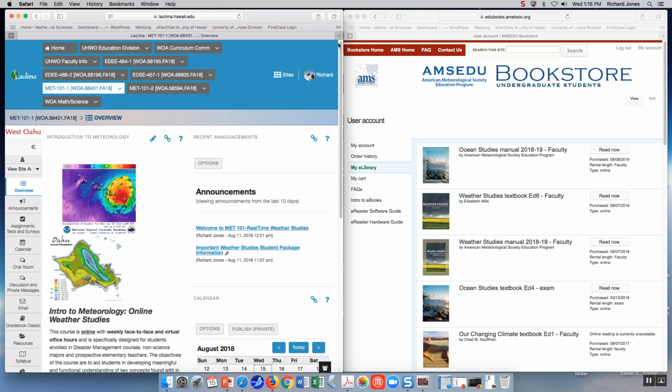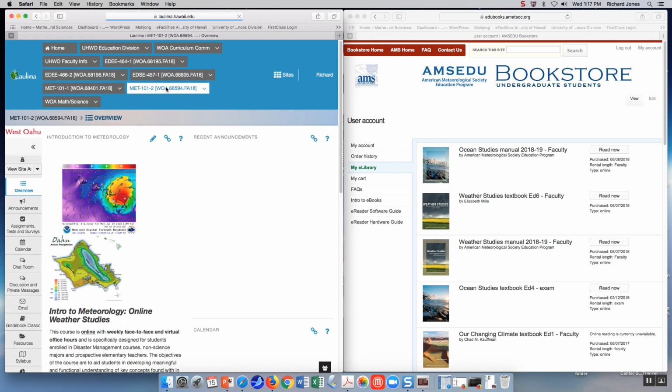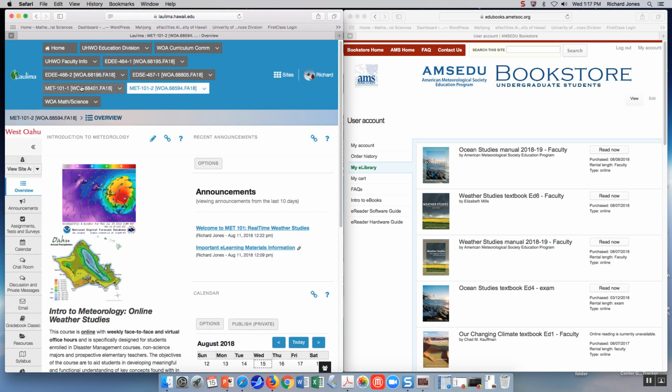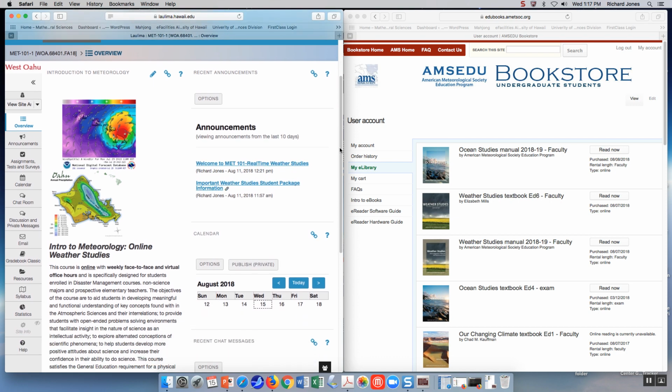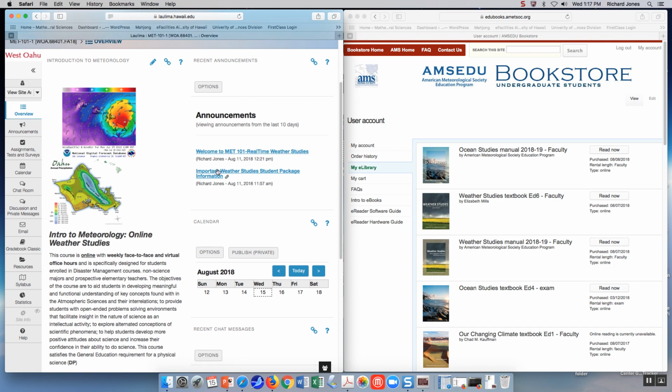That's great. So you're either going to be in section 1 or section 2, and you're going to notice that both of them are the same. The only difference is that they're different people in the classes. So menu bar on the left side, we have announcements, assignments, tests and surveys, calendar, chat room, discussions, email, and so on and so forth.